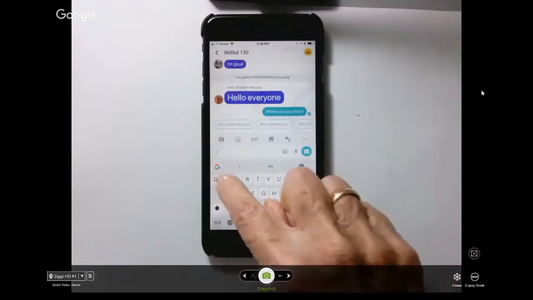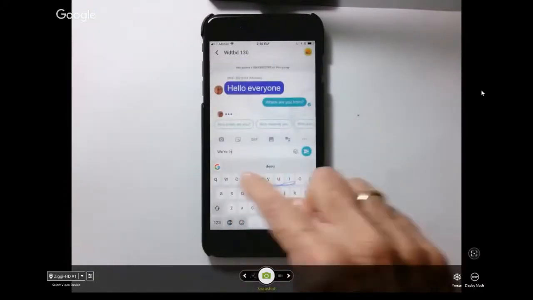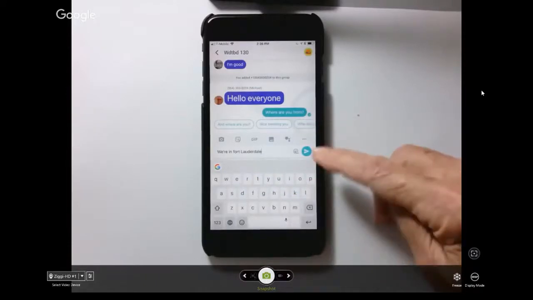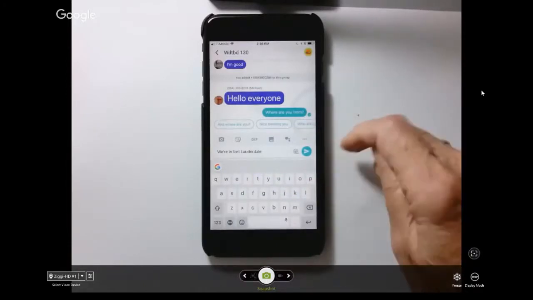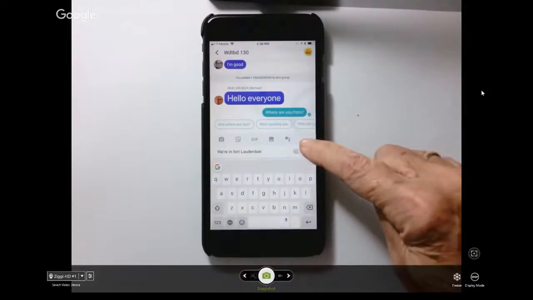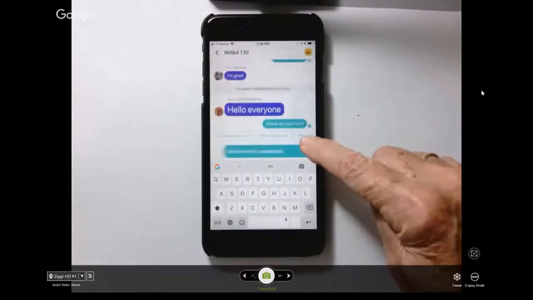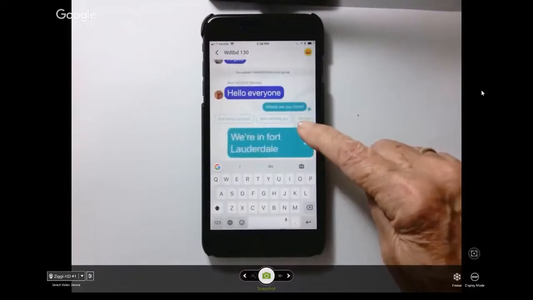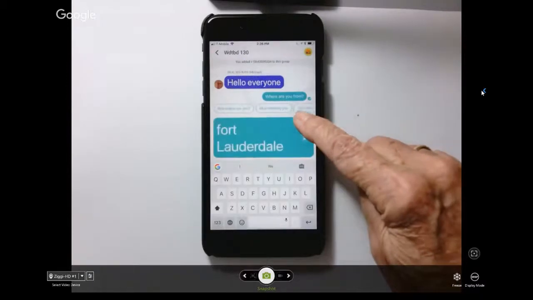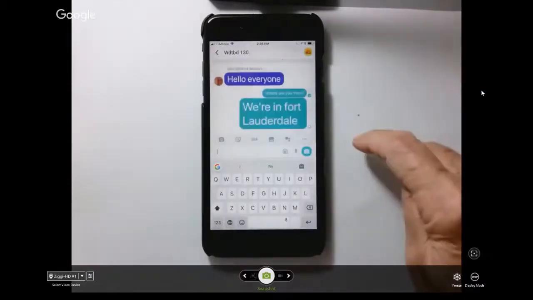And we're in Fort Lauderdale. And if I want to make that bigger, how do I do that? Okay, you hold down the arrow, which is the send button, and then you lift it up, and you'll see a bar that comes. There you go, and it makes it larger, or you can make it a lot smaller. That's cool. That's called what? Shout or whisper, I think. I think it is a whisper. Yes. There you go.